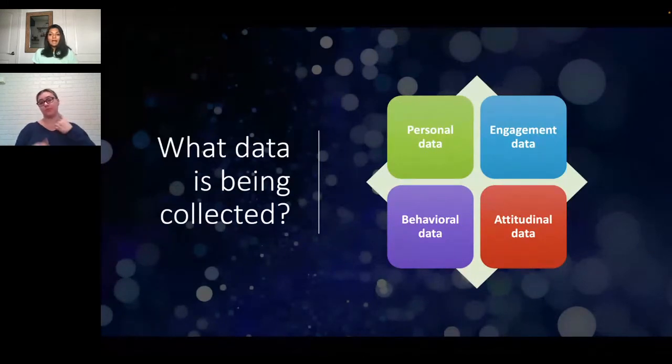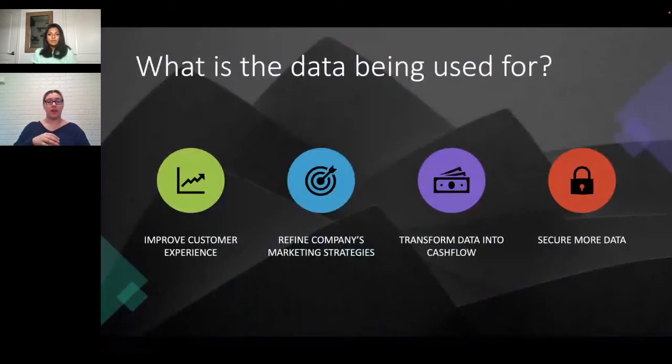And the fourth part is the attitudinal data. The attitudinal data basically is a sort of a soft line between the behavioral and attitudinal data, where we are trying to understand the reaction of the customers on the products or services that they have utilized on the platform. This could be reviews, stars, or any kind of ratings that they are leaving on the platform for the products and services they have utilized. So broadly speaking, this is the data that's being collected from the users for analytics purposes by the companies, right? Now, what does the company use this data for?